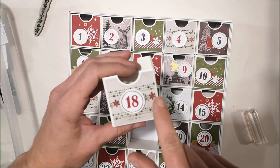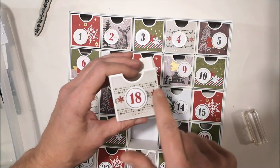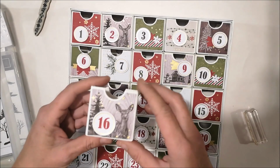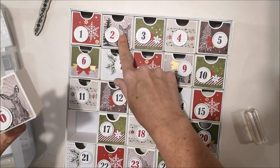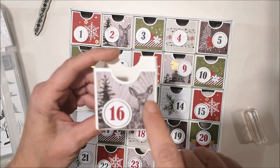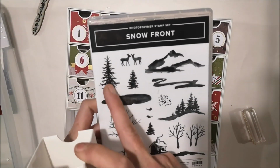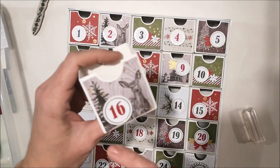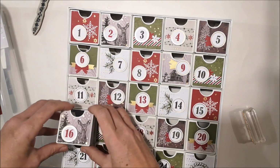So we actually stamped that first all the way across, and do all your stamping before you assemble, and then we stamped the stars. So that's how we decorated that one. Okay, so I'm going to show you the deer. So day 2 and day 16 are the ones with the deer. So we stamped the deer, and then the tree is this tree from Snowfront, and then we just stamped this little image on the bottom, which just kind of fills it in. So that's how that one turned out.